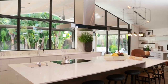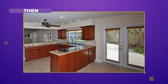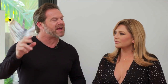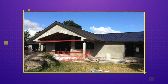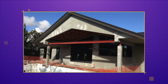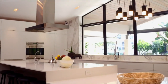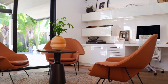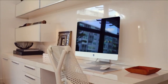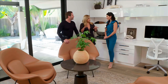We changed all the windows and doors throughout the house to be impact resistant. Originally, there were only two little skinny French doors with barely any view to the back — everything was focused toward the street. We flipped it around and focused toward a beautiful outdoor area. We got rid of the tie beam — a concrete beam that runs across the house to tie it all together — poured a new one up above the ceiling, and added transom panels above the sliding glass doors and fixed windows, maximizing the light and playing to the high ceilings. It's a great entertainment area that we use a lot — sometimes meeting clients here, having cocktails, or hanging out with the kids and dogs.